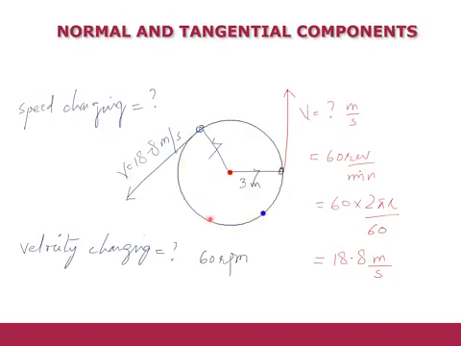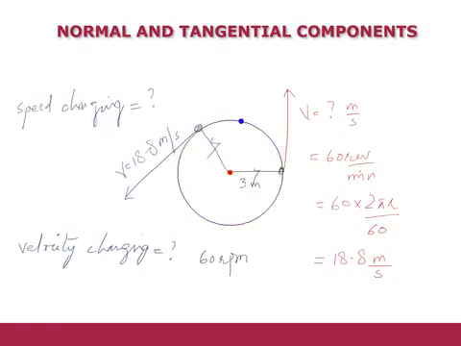The answer is yes, velocity is changing because, although the magnitude hasn't changed, the direction is changing everywhere. So that is why the particle moving in this circular path has a different velocity due to the change in its direction. Now, as per the definition, acceleration is the rate of change of velocity, that is why we also have an acceleration of the particle moving in this circular path, right?